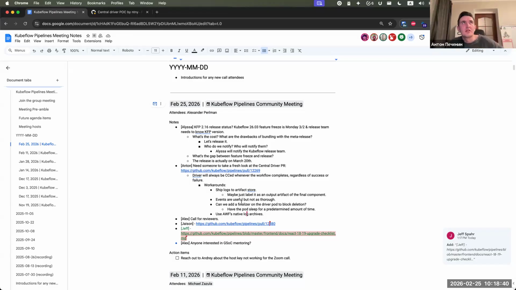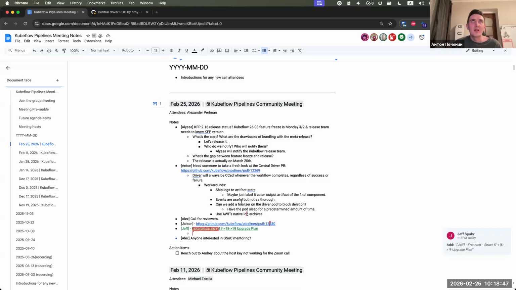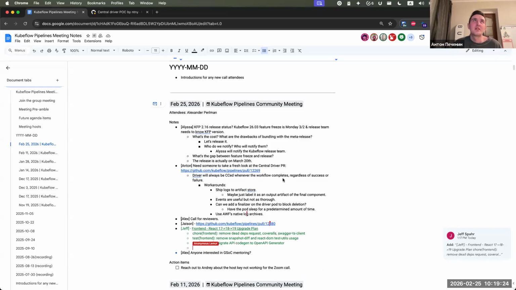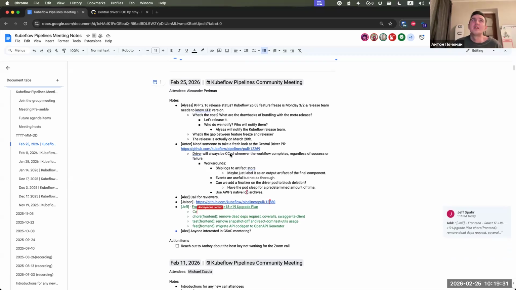It's an ideal way, and as I mentioned, I believe it might be more complicated to do for the central driver. In the current schema, with a driver per execution, it might be easy since we have one driver per execution, and they share the same execution ID. It requires some change of how we store logs, but it's not rocket science. For the central driver, it might be more complicated because it's a single component which writes logs for each task.